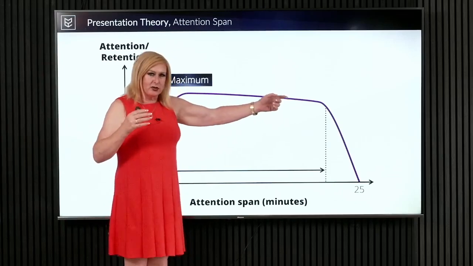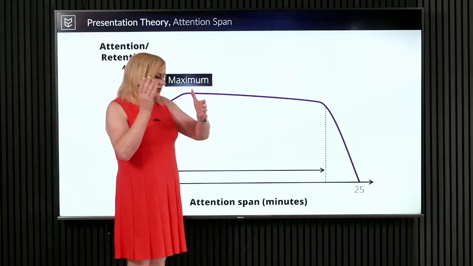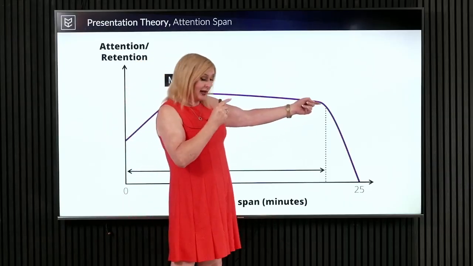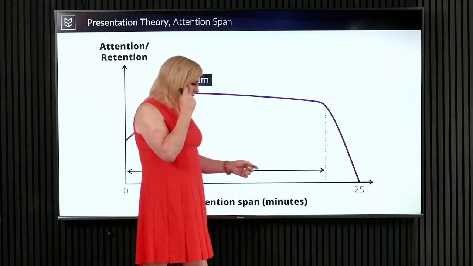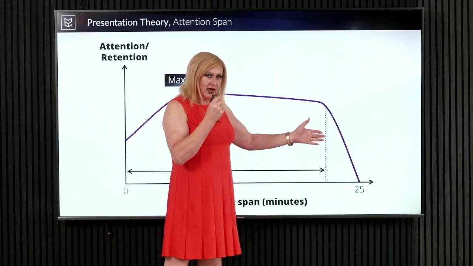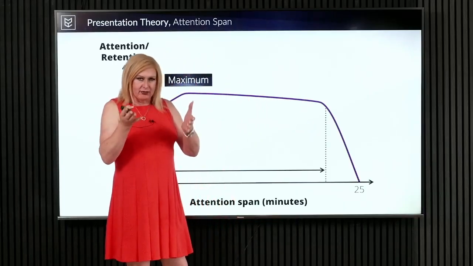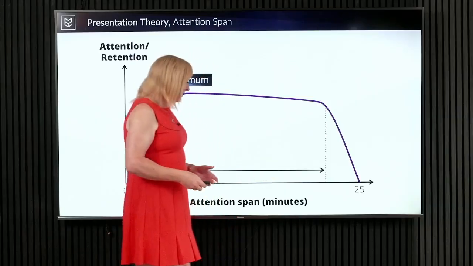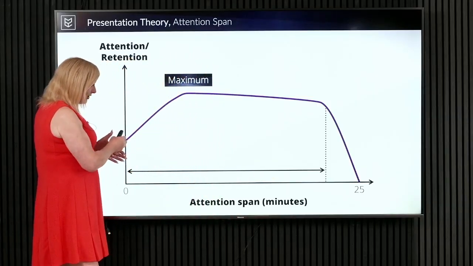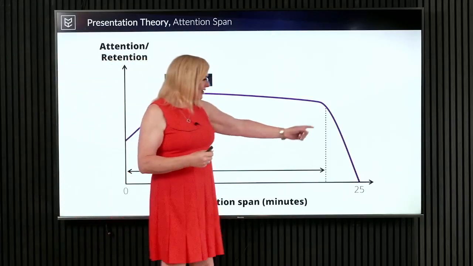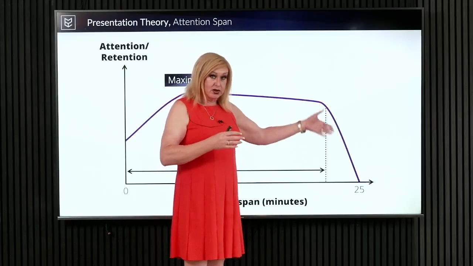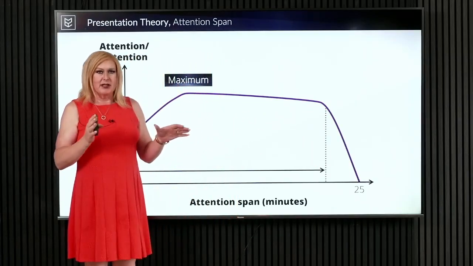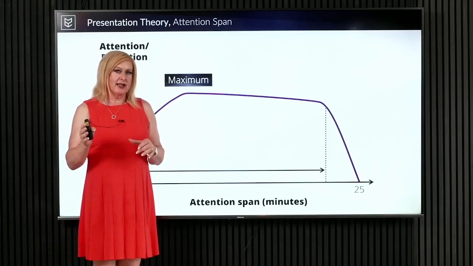And then if it's one individual, one minute they're paying attention, next minute they're thinking about something else, and they literally switch off. It's binary, paying attention, not paying attention. Once one person goes, particularly if it's the leader of the group, then the rest of the group will track their attention off quite rapidly. So the attention span then is the start to the point at which the audience start to lose and switch off. It varies, but it's probably 20 to 25 minutes.